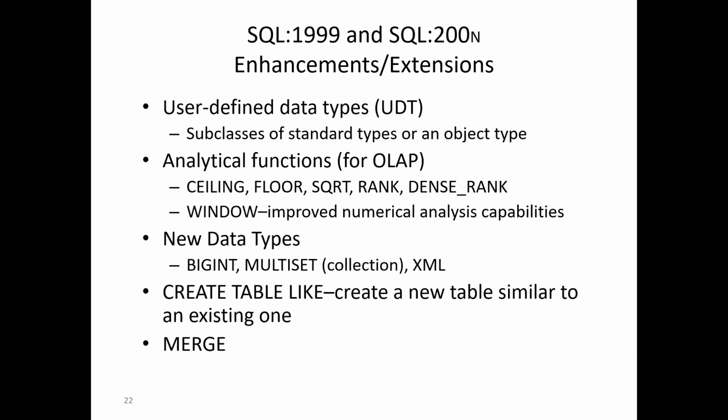This slide shows a few examples of enhancements and extensions to the traditional SQL standard that were defined in the SQL 2008 standard. These enhancements are mainly designed to improve the flexibility of SQL in application development, transaction support, analytics applications, and moving to a more object-oriented programming style for SQL. For example, users can now define data types by making them a subclass of a standard data type or creating a new data type that behaves like an object that comes with defined functions and methods.